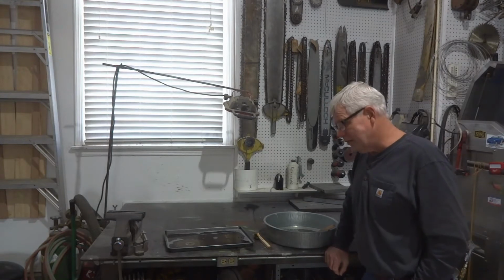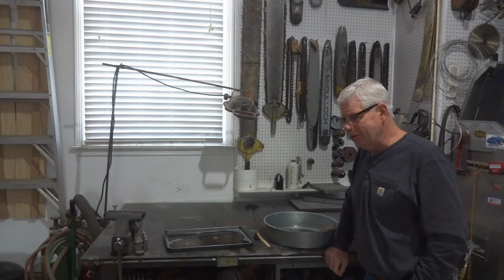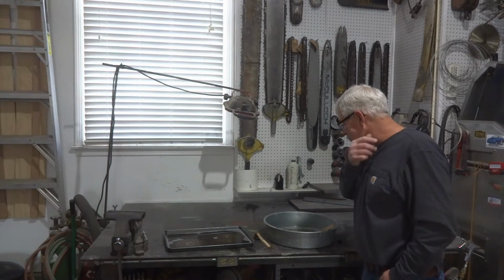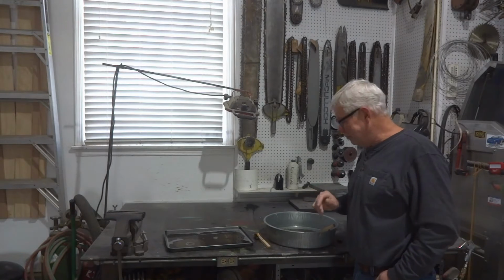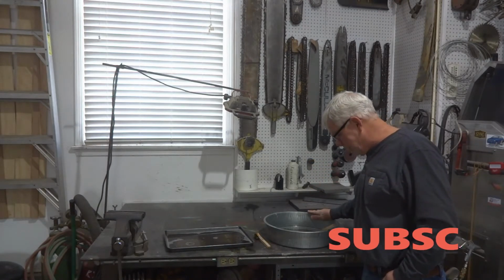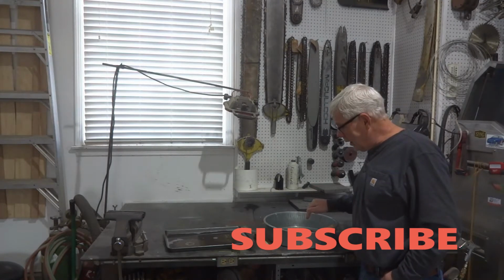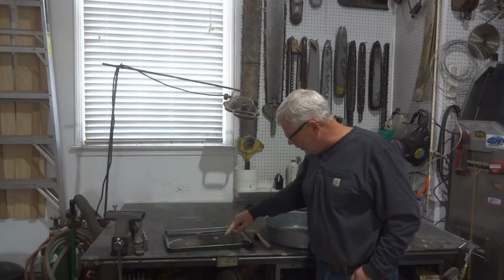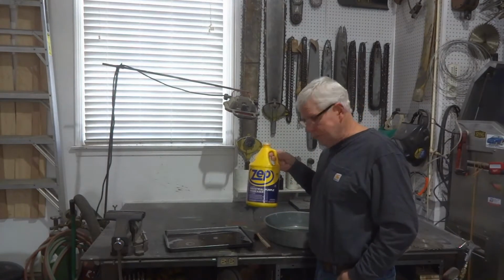There are a lot of videos and solutions about how to clean them and what to use. So I thought I'd do a little experiment. So far I've done two things. I took some of my worst blades that were really nasty and put two of them in this container last night, in mineral spirits. And I took two others and put them in this pan and covered them with industrial purple.